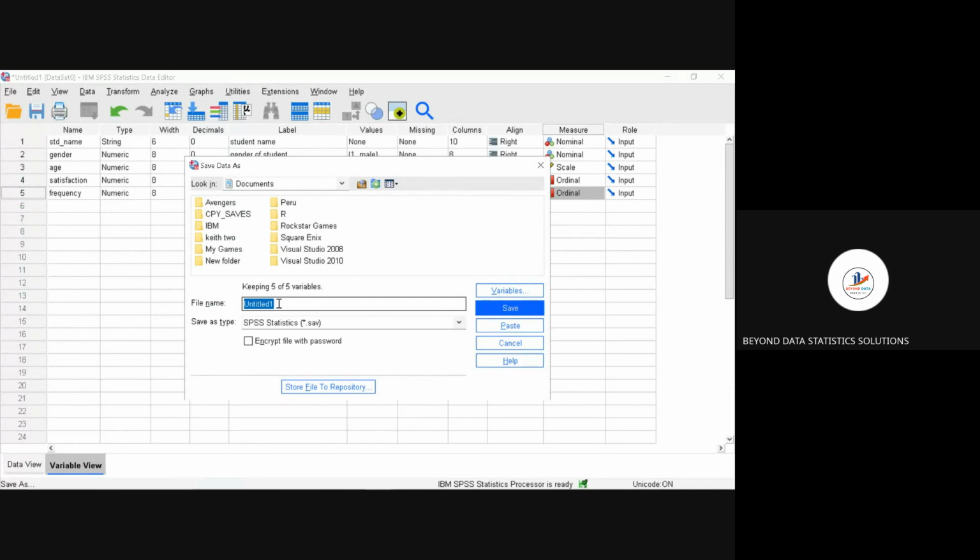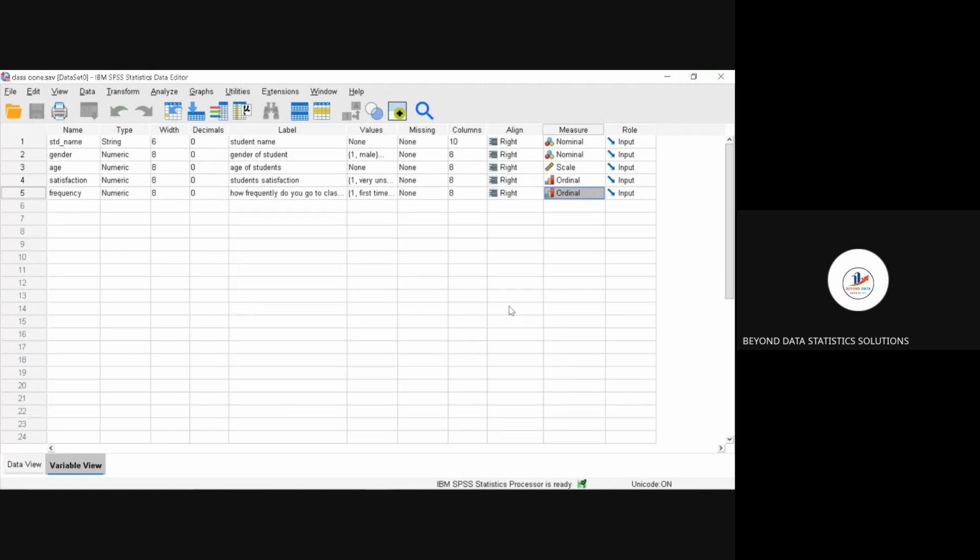You can save it as class 1 or something that can make you remember. So that's how you have saved your first template for SPSS.